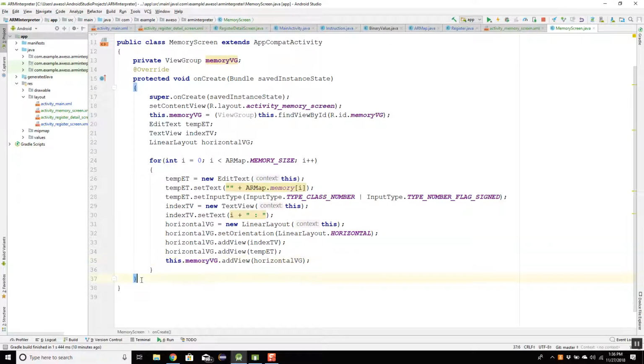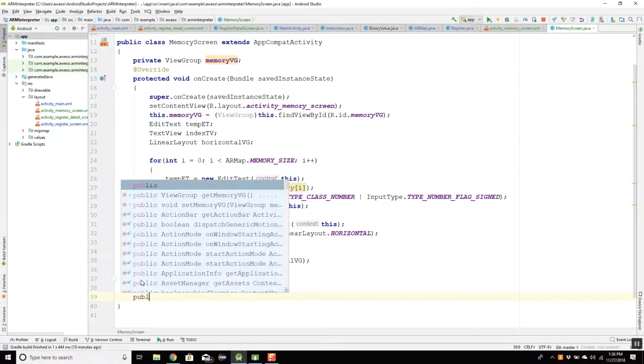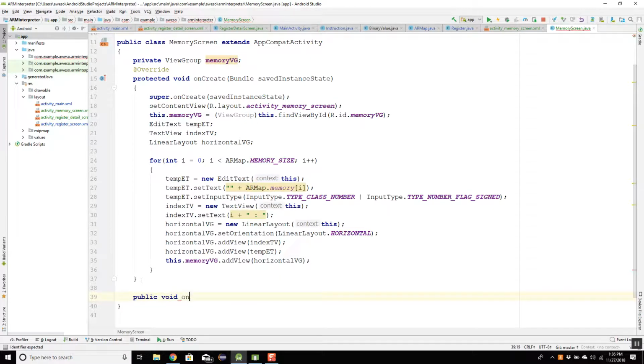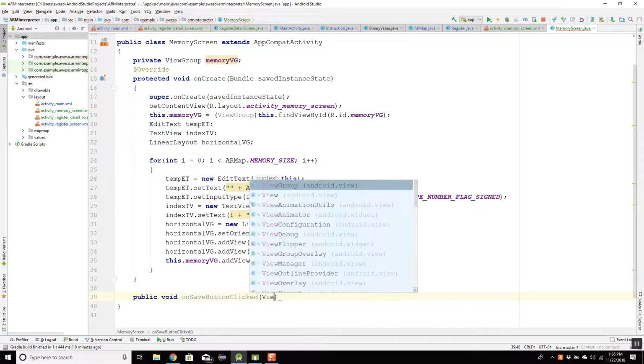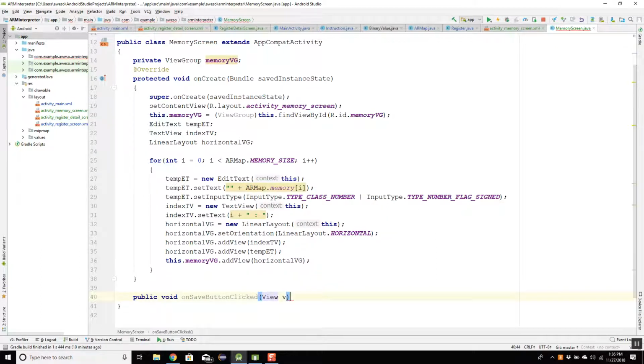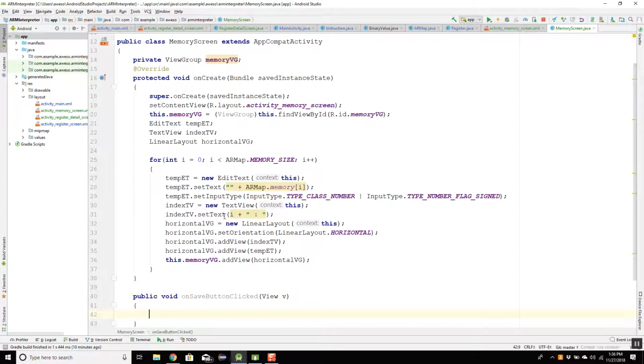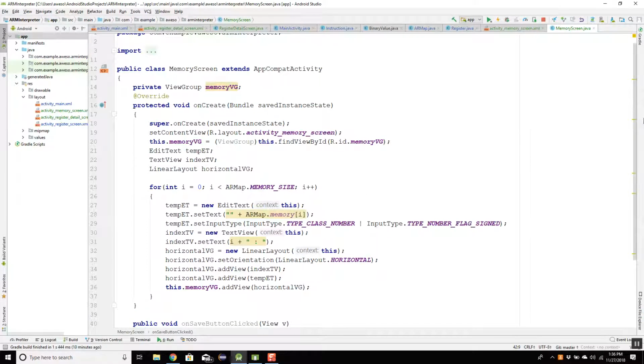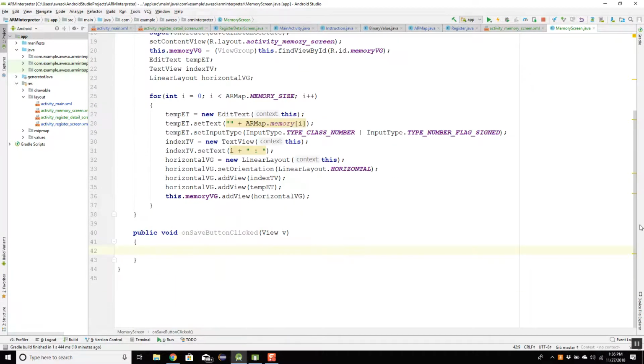Okay, so now I need to create my function for saving. Correct? All right, so I'll go ahead and create it. I'll say public void onSaveButtonClicked or whatever, View v. All right, now when I hit save, what do I need to do?